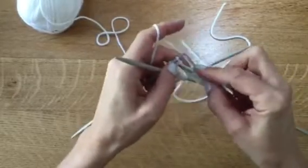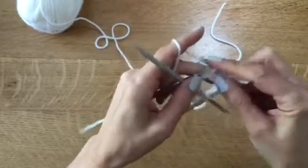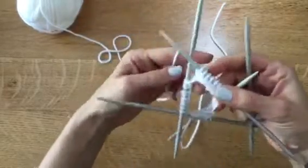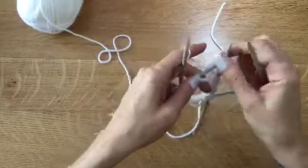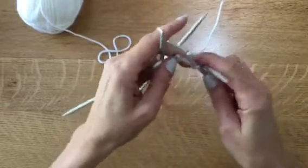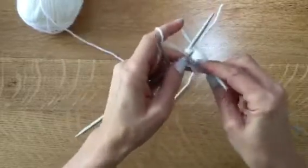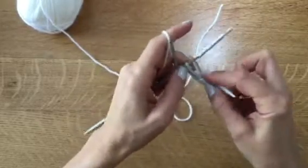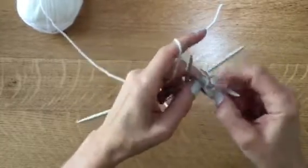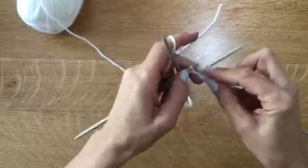And obviously I'm knitting this the way I learned to knit, which was in Germany many years ago. Actually, when I started to knit, it was in the United States, believe it or not. I was like 14, and I got a book from the library because this was before the internet. And I taught myself how to knit. Well, the book told me how to knit when you throw the yarn, the US way, and when I moved to Germany and saw how fast everybody was knitting, I thought, I've got to learn how to do this.